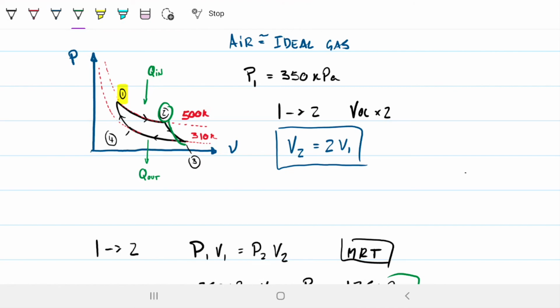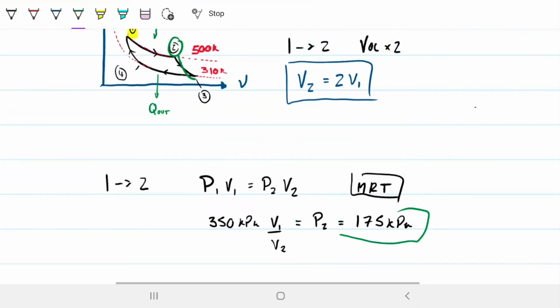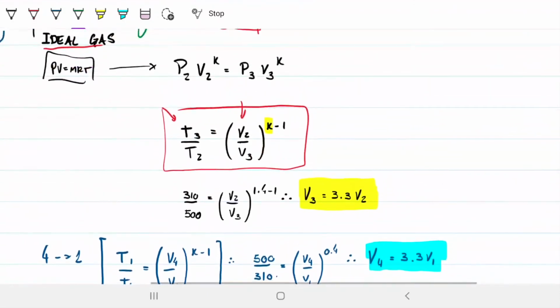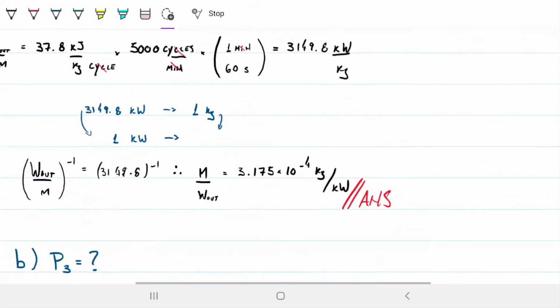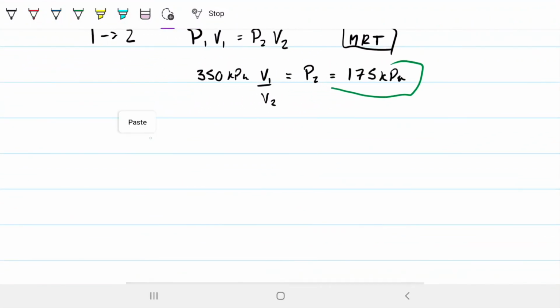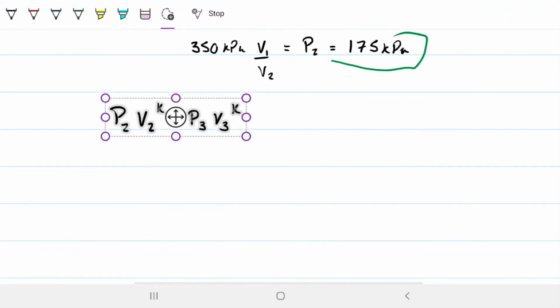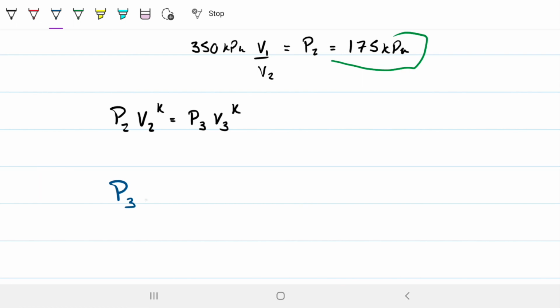Cool. With that, now we can go ahead and do the next step, which is from P2 to P3. And to do that, we can do exactly the same idea we did before, because again, this is an isentropic process. This is an ideal gas, and we're considering CPs and CVs to be constant, right? So again, we can actually copy and paste so that we're sure we're not making stuff up. This is the relationship here. We're looking for P3, so that means that P3 will just be P2 times V2 divided by V3 to the K.